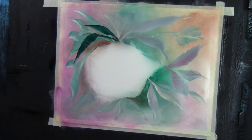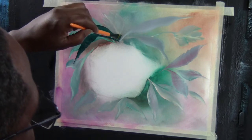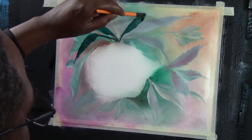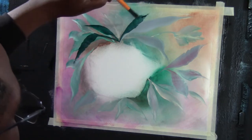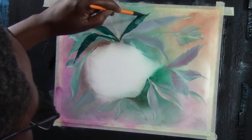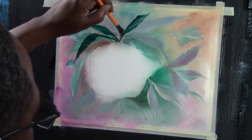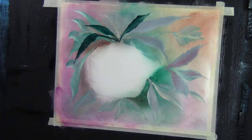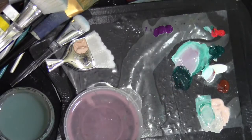Okay. So not only do I have different color, but I got different sizes of leaves here. Okay. Narrow, make it thick, wiggle a little bit, bring it thin. All right. Get that a little bit better there. Bring that back a little bit. There we go. Just like that. So it adds a little character to these guys.